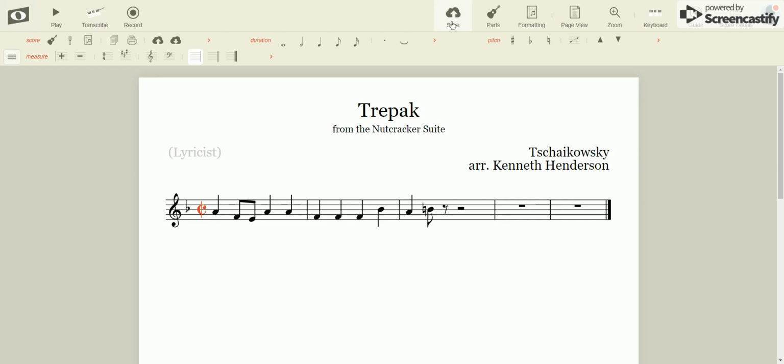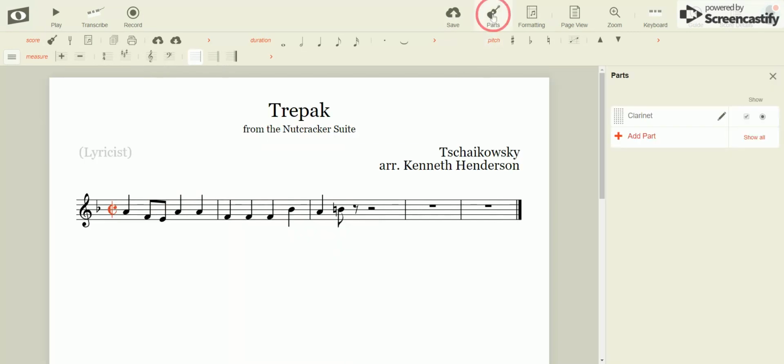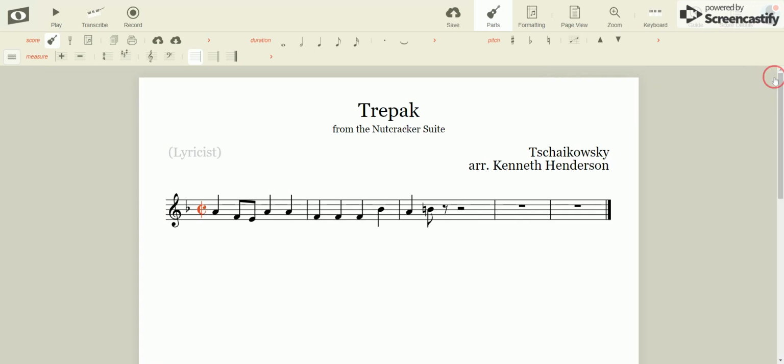So, last time we talked about setting up our score, making sure that we chose the correct instrument under parts, how to delete a line by going over on the side here, how to add notes by pressing the letter on the keyboard or clicking on the score, and how to change the notes. If we wanted it higher or lower, press the arrow buttons up or down. Holding Control up or down will change the octave. Holding Shift up or down will change chromatically.